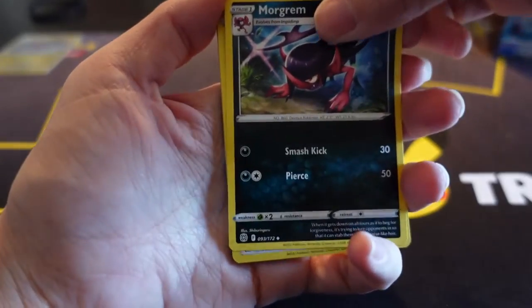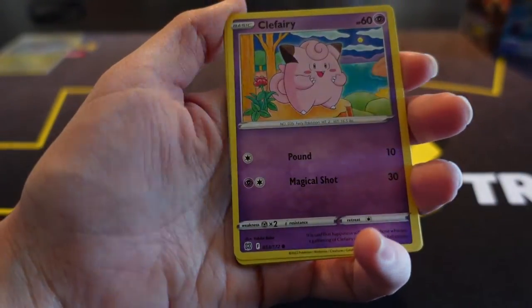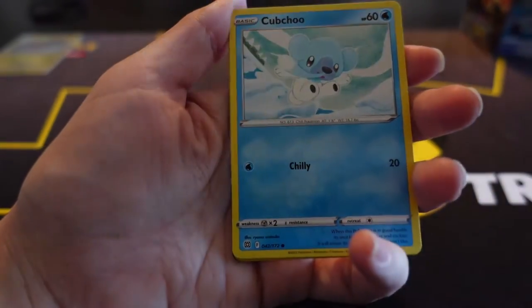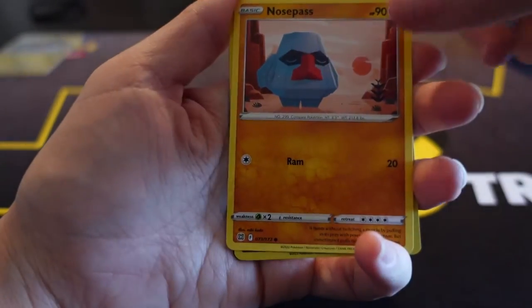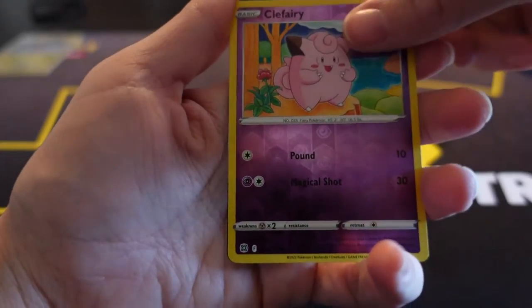Morgrem. This is Grimer. Friends in Galar. Did I not just open this? I'm having deja vu. Clefairy. Grimer. Cubchoo. Dedenne. That's the booger. Nose Pass. A Reverse Holo Clefairy.